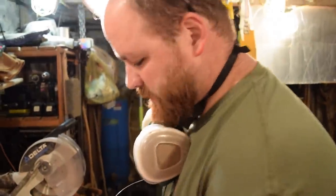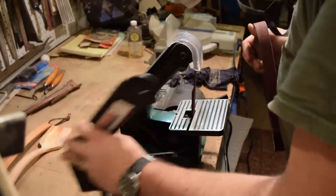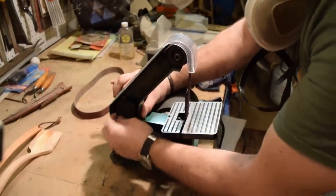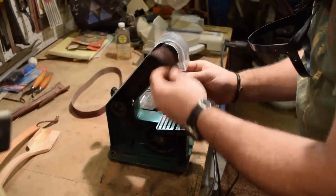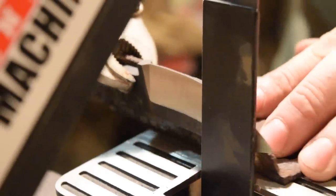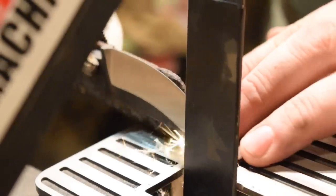All right, so I just finished up with the 80 grit belt, and I'm going to switch to a 120 grit belt. That will bring the edge of my blade down to pretty much my final finish. I like there to be just the finest amount of tool marks in the blade, and this will look really nice with the 120 grit belt.